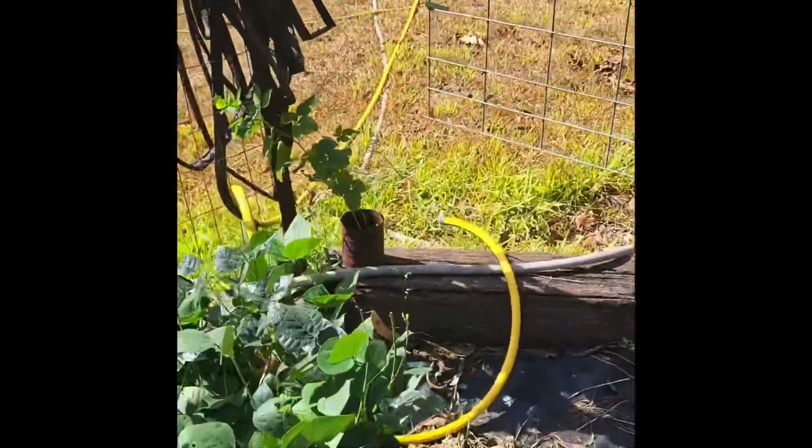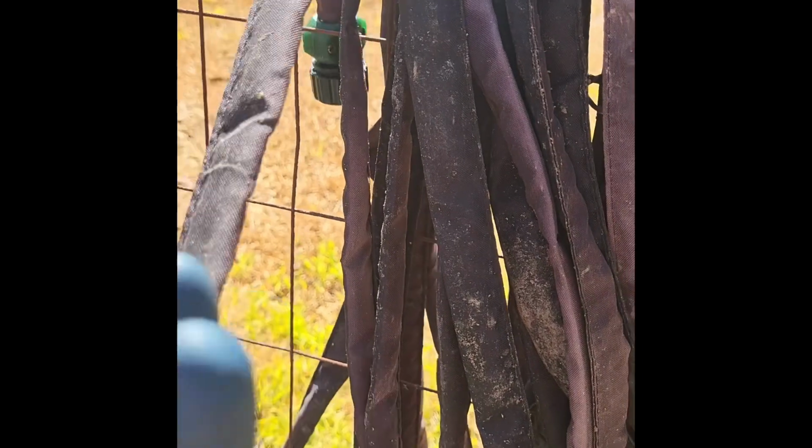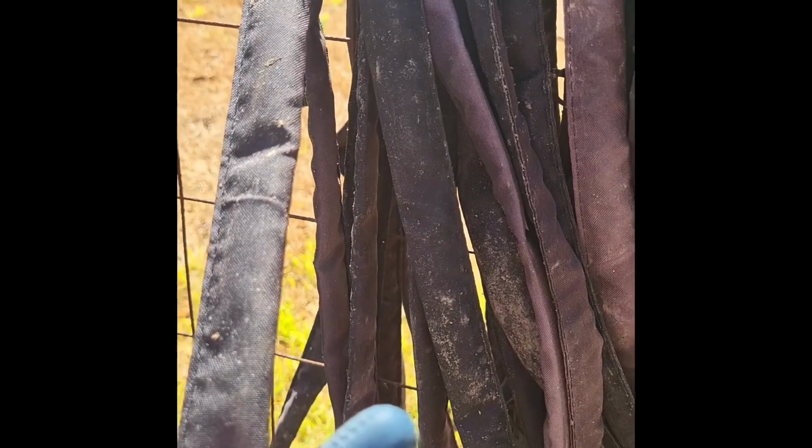So yeah. And I'm going to show you, this is the soaker hose we use. I took a lot of it up. It is just a fabric, and on the outside it weeps. The whole thing weeps. I put 2 of them together, and with our water pressure, that does great. I put 4 together, and the end of it didn't quite get as wet as I would like to.